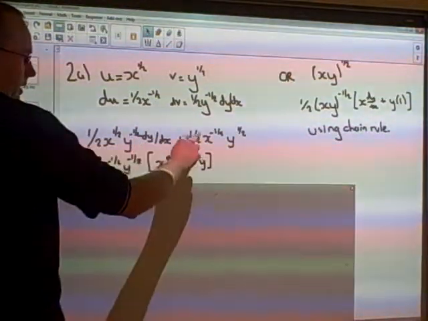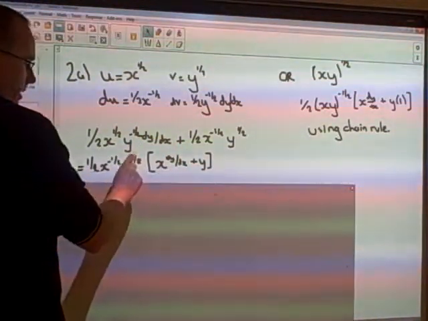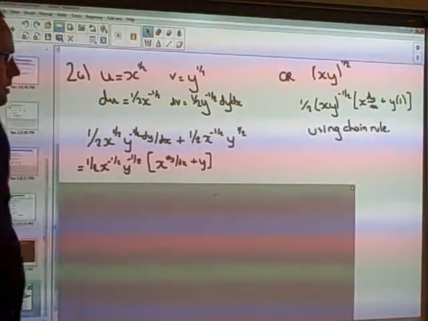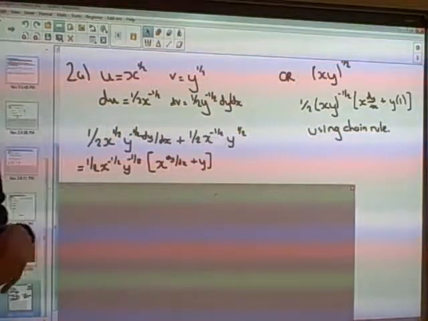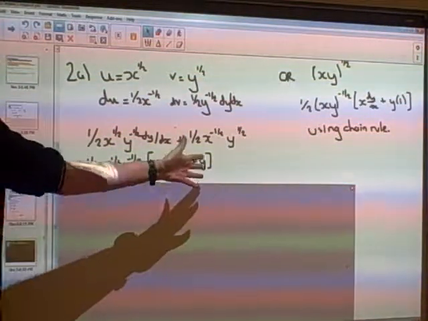And then the same for this one. We've got a half, x to the negative half, which we also have here. But y to the negative 1/2 times by y gives us y to the positive half, same reason. Negative 1/2 plus 1 gives us y to the half. And that's about as much as I can do.